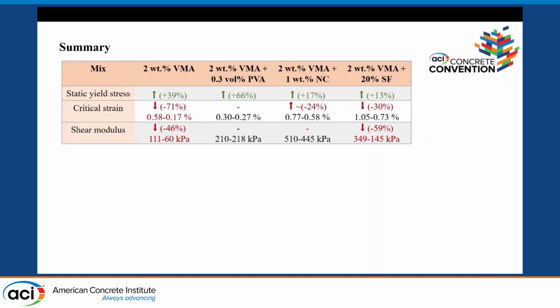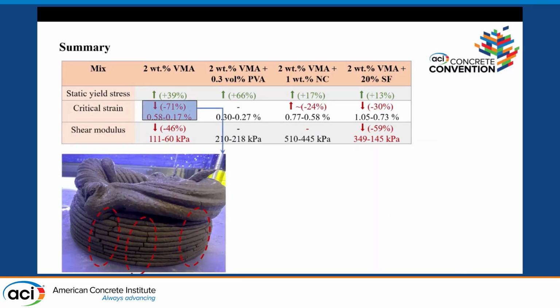So this is more or less just summarizing what happened. If I look really close at it, my VMA mixture actually had two problems. When my critical strain dropped so significantly, I was able to capture this in video. Those cracks happened when the material was still wet. Because the imposed stresses on my mixture keep adding up, pushing the critical strain to a really low value, around 0.17, I was actually cracking in tension. And that created those cracks before the material even had set, and then I experienced the failure because now I have a very low shear modulus value.